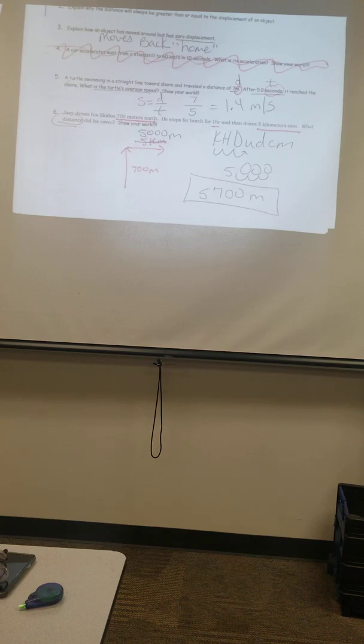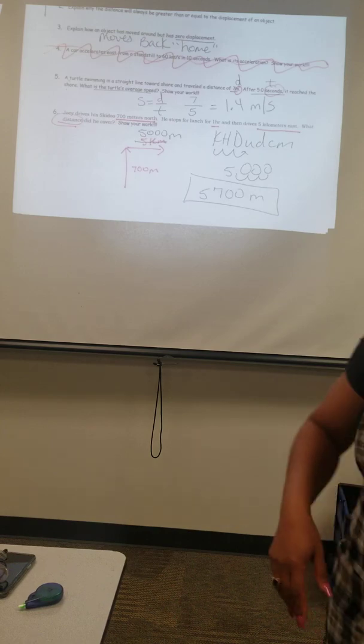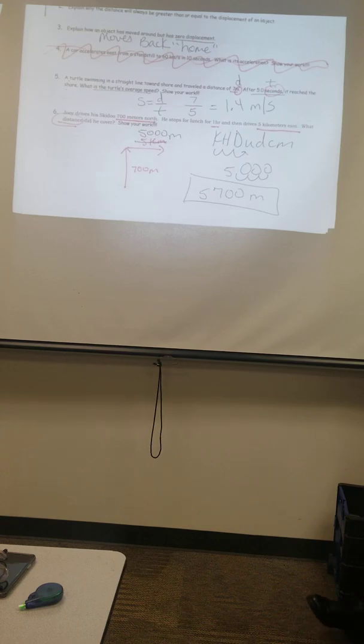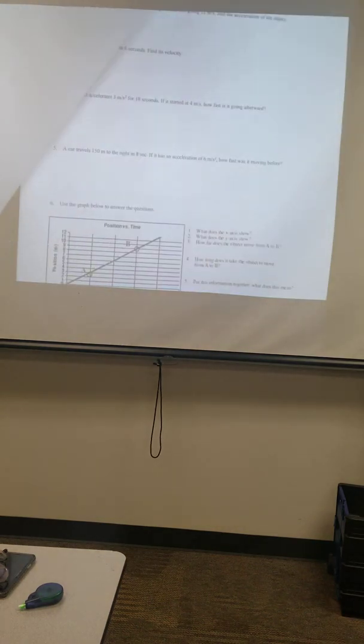Do you have to put the direction? No. Why not? Because it's asking distance, and distance is a scalar quantity. Because of that, we do not add a direction to go with it. If we put the direction on the test, that'd be wrong. It's not a vector, it's a scalar.